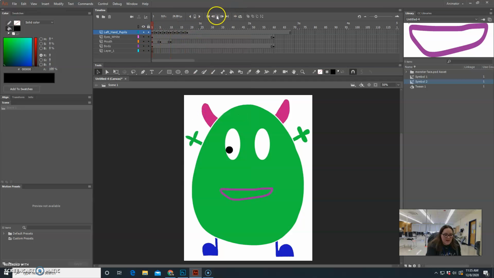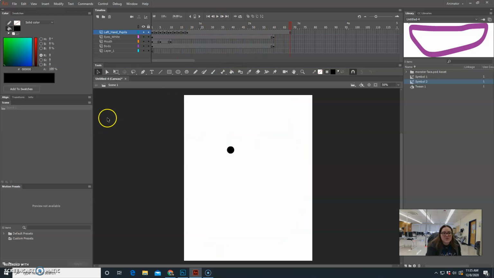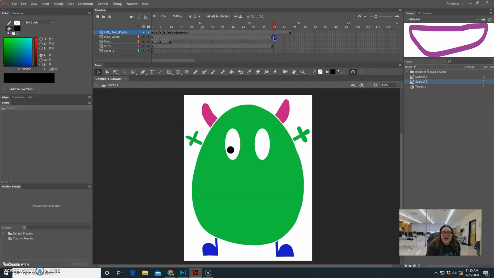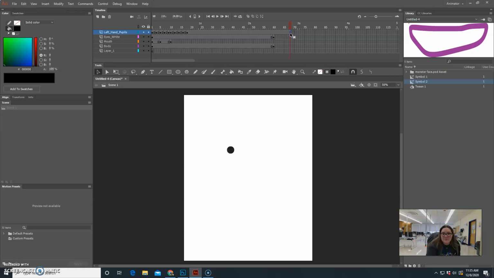So watch what happens to his eye. Goes back and forth. See, oh, that's creepy. If you aren't sure why that happened, my body and the eyeball itself ends at frame 60. The eyeball, the pupil, keeps going. So you just have to move that over.